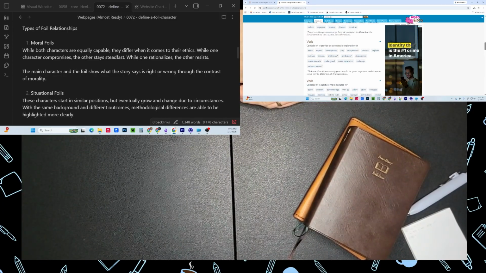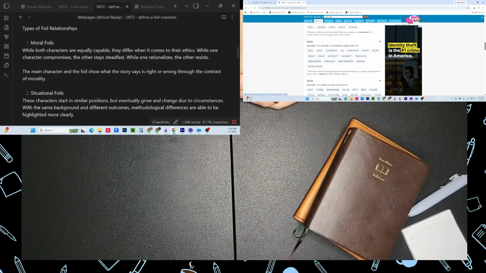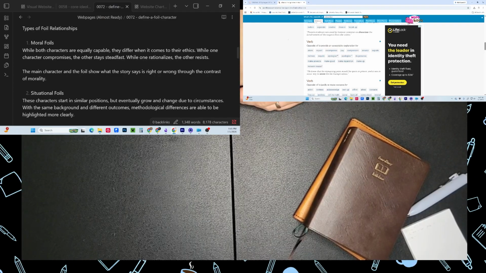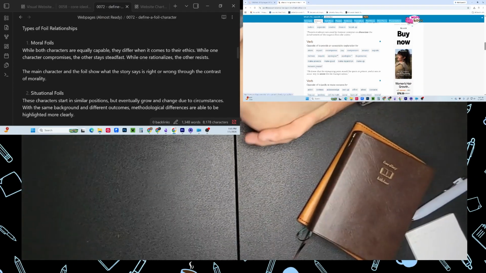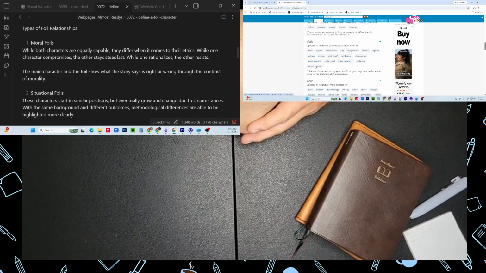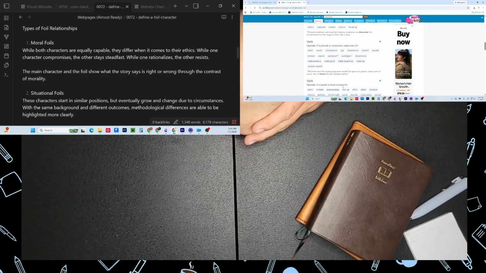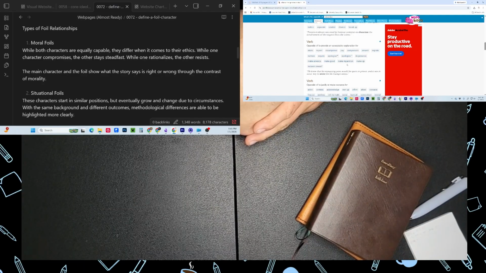Atone, repent, recompense, pay, compensate, answer, expiate, redress, requite, apologize, do penance, make amends, make good, make reparation, make up, redeem oneself. The other redeems. Read those again. Atone, repent, recompense, pay, compensate, answer, expiate, redress, requite, apologize, do penance, make amends, make good, make reparation, make up, redeem oneself.